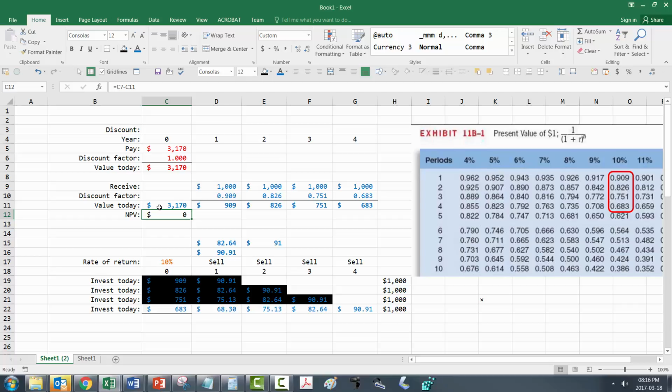Well, yeah, if you're a hospital or a nonprofit organization, but generally we want a net present value of some higher amount, generally speaking. But they were saying that they needed at least $1,000 in the future. If they feel that 10% rate of return is a decent rate of return, then $1,000 received each year in the future, discounted back, would equate and offset that 3170 investment.